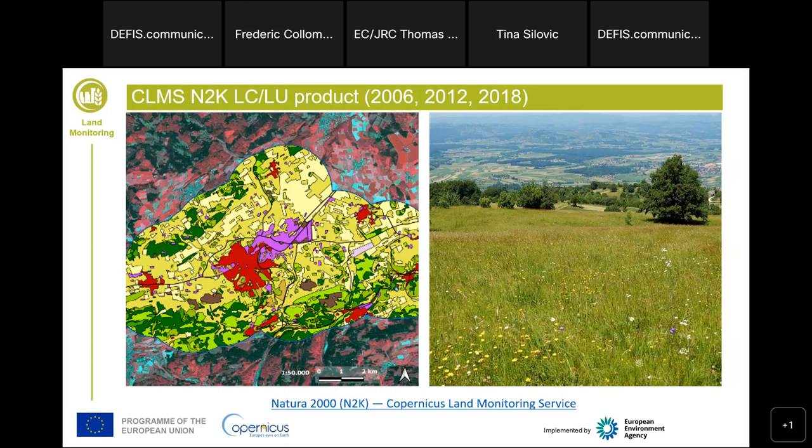We also offer very detailed delineation of landscape objects, which, because of the minimum mapping unit, we can do. And we also offer a great thematic richness because we have devised a tailored nomenclature with 55 classes. But to map 55 classes, this means that the product is mostly a visual interpretation product with a lot of in situ information to support the interpretation. But so far, we will look into it in the future, only the human eye and the human brain can identify so many different classes.